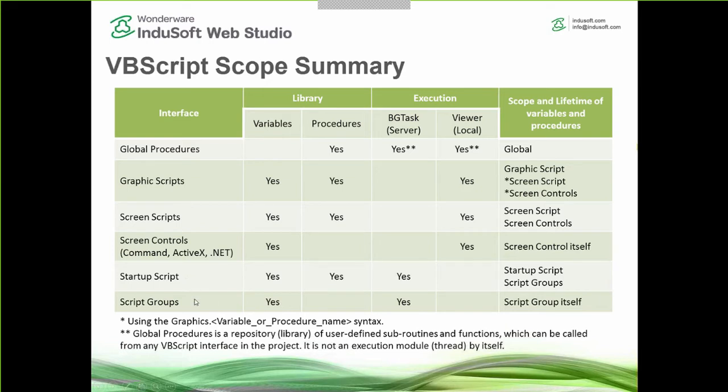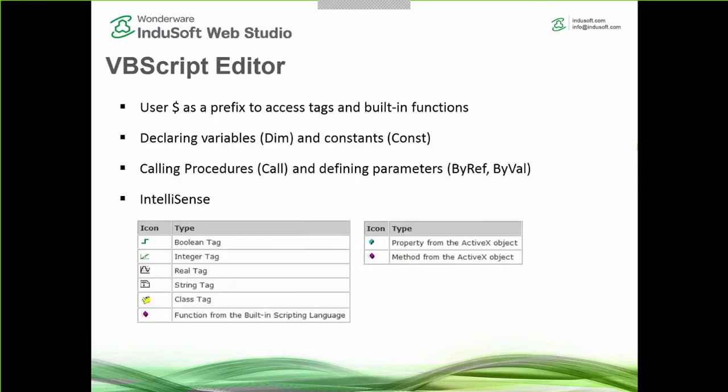For the background task, VBScript allows you to create variables and procedures that can be called by any background script group. And when you create variables in the script groups, they can be called only within that group itself. So it's a simple summary of the scope for variables and functions in all VBScript interfaces from InduSoft Web Studio.